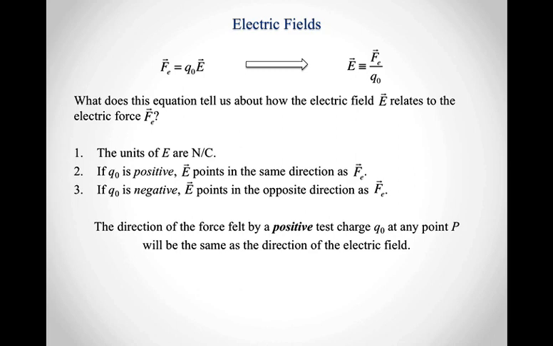Again, we'll let our big Q sit out there in space, but what we're going to do is take a positive test charge and move it around from point to point, see what the force is, because we know that the force and the field will point in the same direction if we use a positive test charge. So we're going to use our positive test charge as a probe that lets us figure out the field.